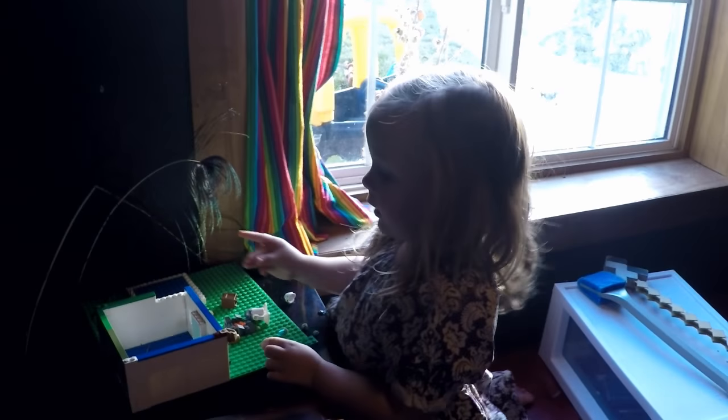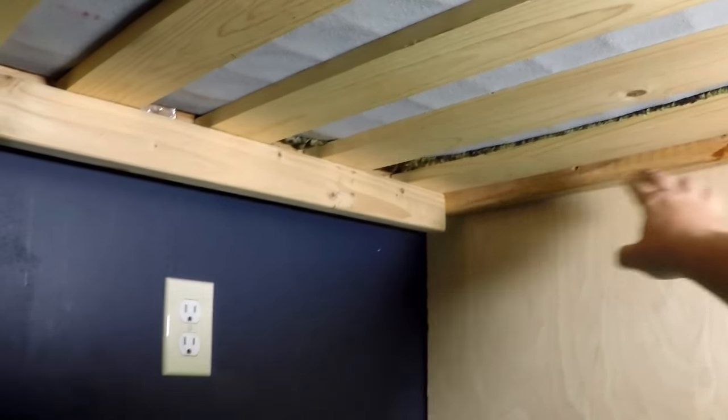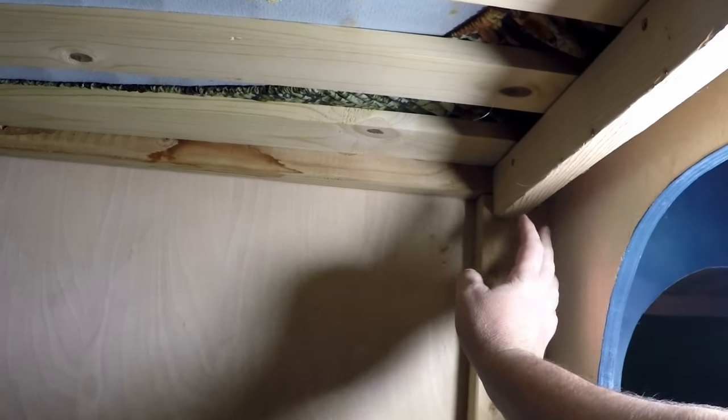The bunks are freestanding units. We started by putting a two-by-six on the wall directly across all the studs, attached at each stud, then did the same on the adjacent wall. We finished the square off on the other side with a two-by-six screwed into the existing fastened ones. Where there were no studs, we attached the two-by-six to the existing two-by-sixes on the studded walls, and I ran a two-by-four along the whole side for additional support. This box of two-by-sixes going around the edge is what gives it all its strength.